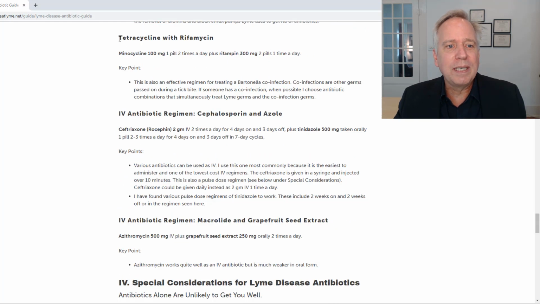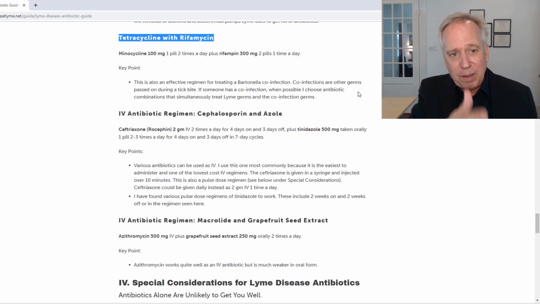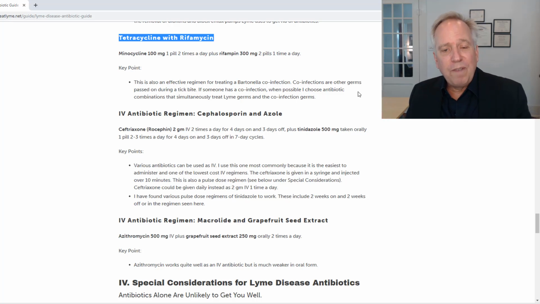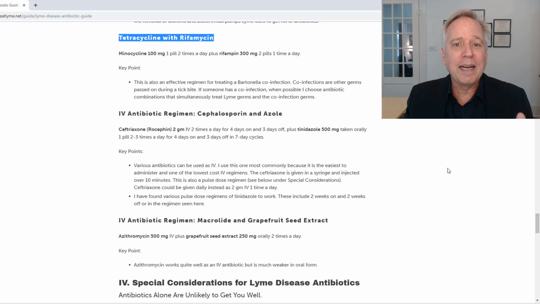Another example is to put together tetracyclines with a rifamycin. And so that would be like a minocycline along with rifampin. The minocycline is treating intracellular Lyme and treating spirochete Lyme by getting inside. The rifampin is treating the cyst form of Lyme, also gets at intracellular Lyme. But here's the most interesting thing about this combination: this is also a combination to treat Bartonella. So if you've got a person that has Bartonella and Lyme, this is one way that you could go after both of them at the same time. Okay? All right.